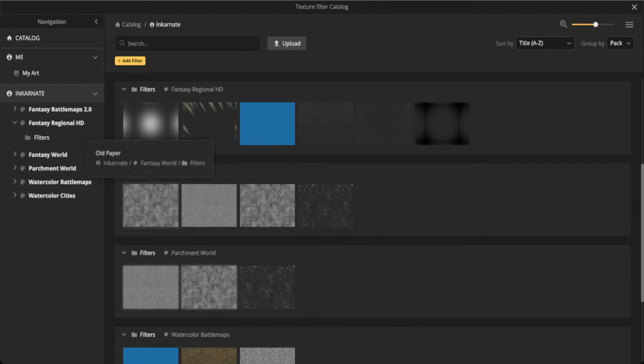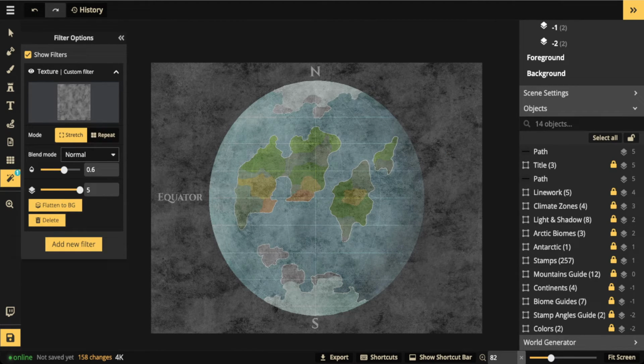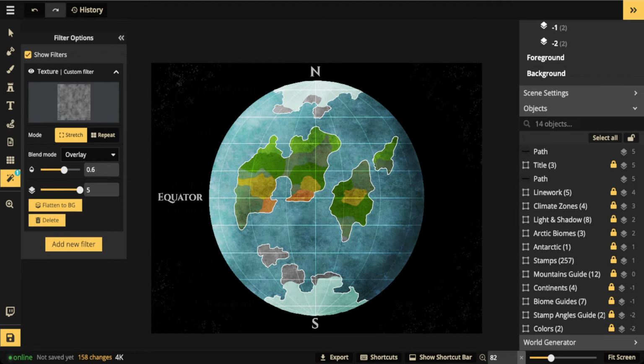So there are a couple textures that you can use. Old paper, which is a parchment world, works fantastic. But just know that it's not going to work at its default settings because this texture filter is not set for this style. It's set for the parchment world style. So you have to change that blend mode to overlay. You're seeing a common theme with overlay, right? Overlay allows you to kind of overlay your map with textures, without it affecting areas that are pure black, because you can't see those, right?